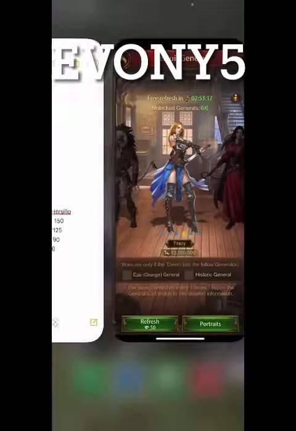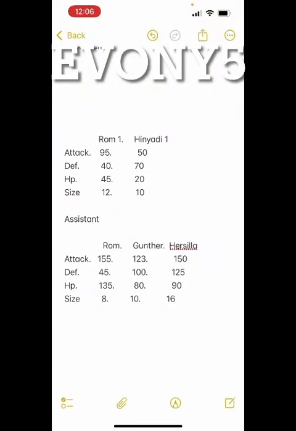So then I did a comparison as who would be the assistant. So if Romulus was my assistant to Hunyadi, or if I stayed with Gunther, or if I went with Hersilia. And you can look at them, and Romulus and Hersilia, kind of a tie as assistant, right?